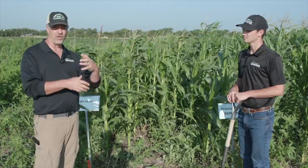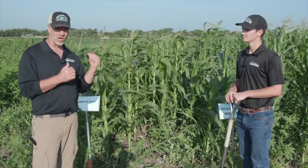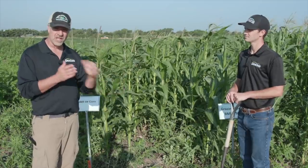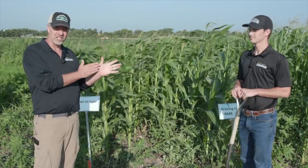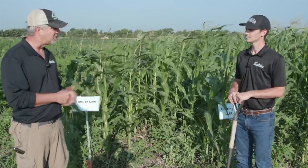Corn is not going to regrow like sorghum does, so don't use this if you want to do multiple grazings. It's not going to be a good fit for that. But where corn has an advantage over sorghum is either planted earlier in the season or planted later, because it can tolerate much cooler nights than what sorghum does.